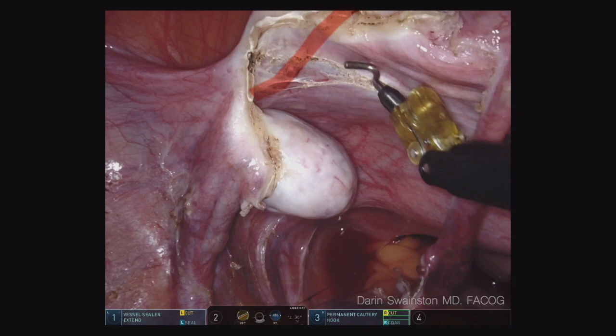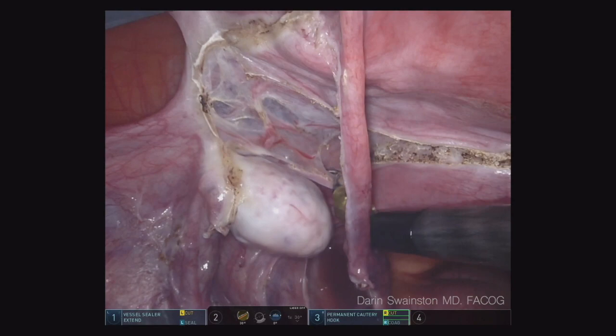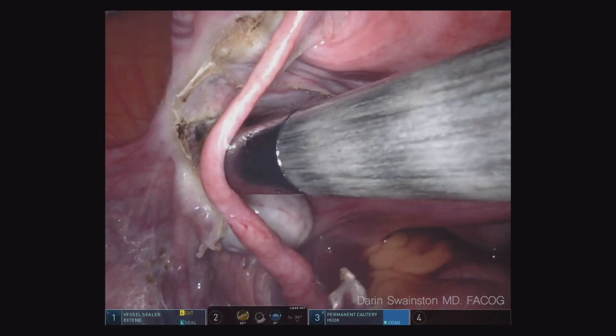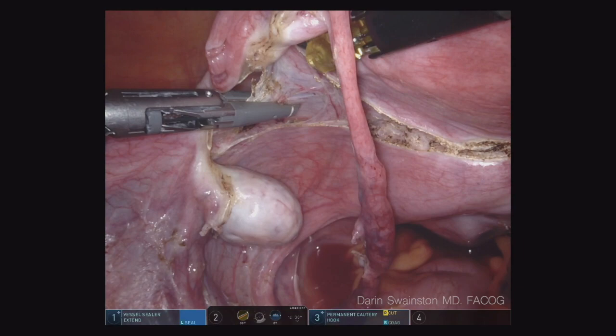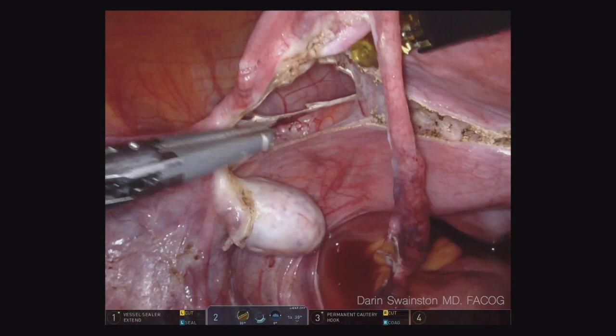We're going to finish that incision. You can see there's a little vessel that runs right underneath the round ligament — we want that window there. I actually nicked that little vessel a little too much, but it doesn't bleed very much. You want really the window where you can see that little gray round circle, and I go a little lateral to that. I use the vessel sealer to take that to avoid any bleeding. You can really see how efficiently you can dissect that broad ligament out by having that hook pulling up and medial and keeping that round ligament intact until the very last minute.